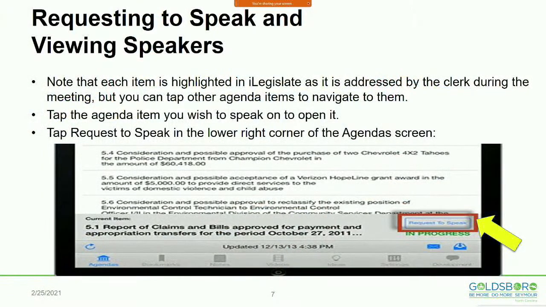In the meantime, let me go through a few of these so you see what we're doing. We did the joining of the meeting, requesting to speak and speakers. Each item is highlighted in iLegislate as it is addressed by the clerk during the meeting, and you can tap other agenda items to navigate them. If you want to request to speak on an item, tap the agenda item, and then tap request to speak in the lower right-hand corner.